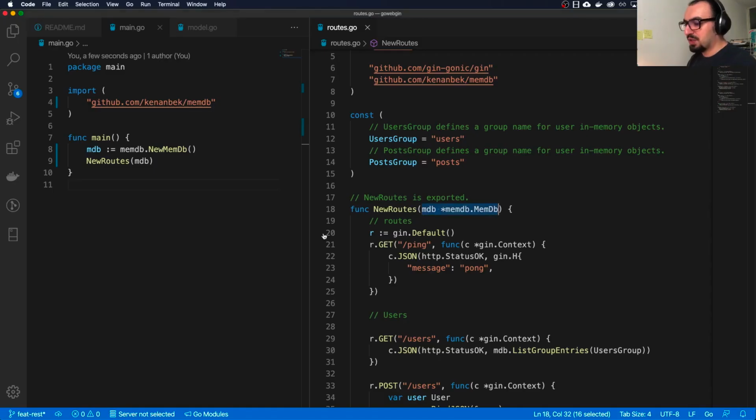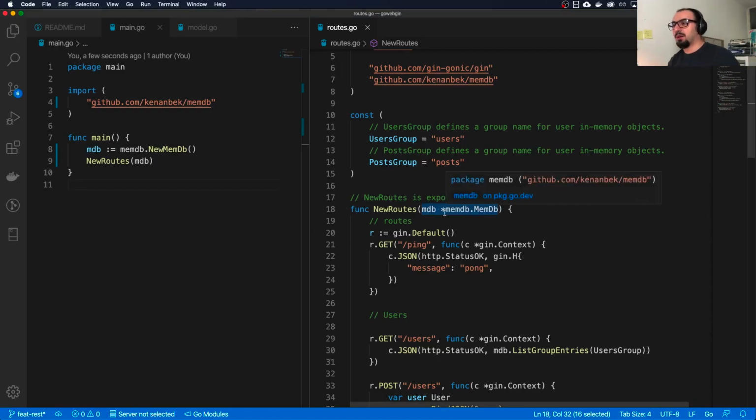Since I don't want to keep dependency in terms of our roads, they shouldn't be aware of which database we use, because we can start with in-memory database and later on we can refactor it to MySQL, for example. But this shouldn't require change in roads.